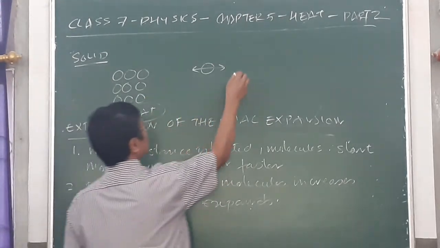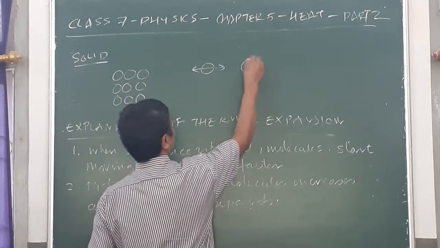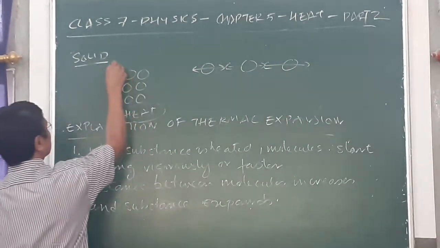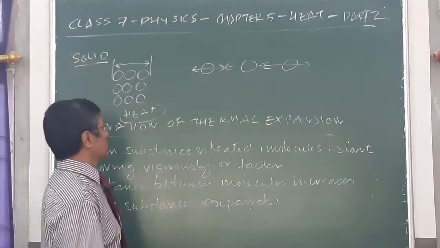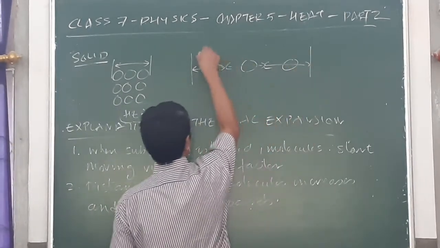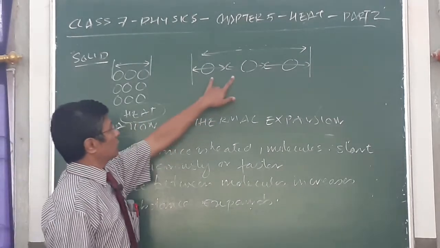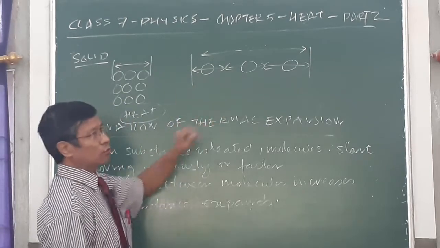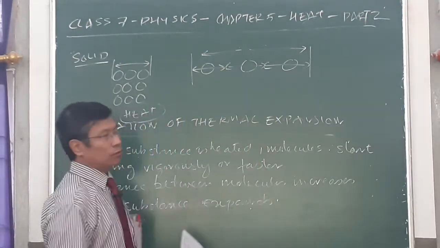As they move, this one molecule starts occupying more space, and so does the next molecule, and so does the next. A group of molecules that would have occupied just so much space at a certain temperature, when you heat the solid, now the same 3 molecules occupy a much larger space. Because of the vibration or motion of the molecules due to heat, the intermolecular distance, that means the distance between the molecules, increases. There is an expansion of the solid or the liquid or the gas.